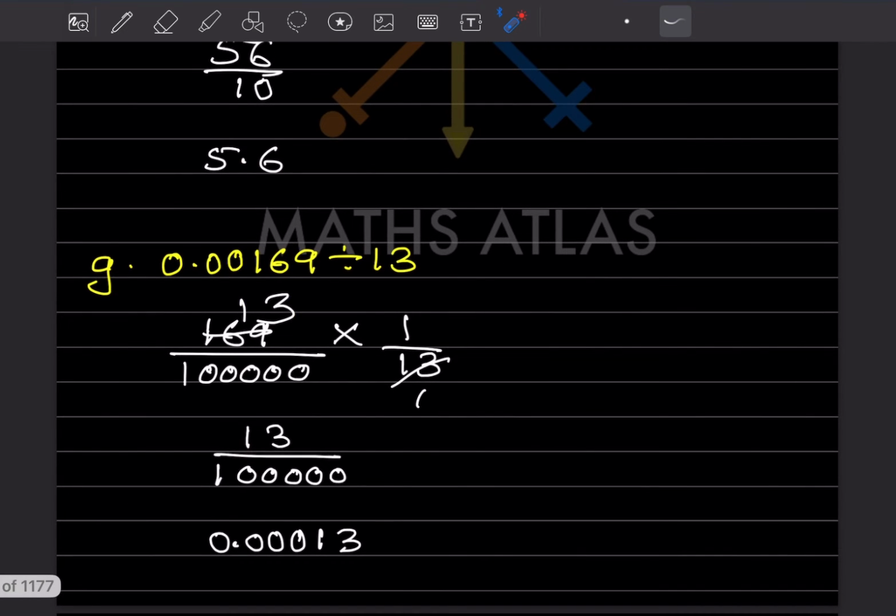So here what we can see, after decimal 1, 2, 3, 4, 5. So we are going to put 5 zeros. This will be multiplied. So this is going to get the reciprocal. That will be 1 by 13. So 13 ones are 13, 13 thirteens are 169. So 13 divided by this. So what will you do? 1, 2, 3, 4, 5. So you'll write here 13. So you'll go backwards 1, 2, 3, 4, 5 and put the point over here.